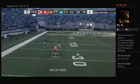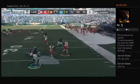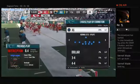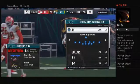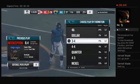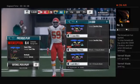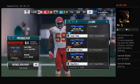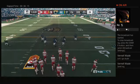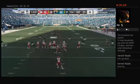Bortles. And this is intercepted, and that should do it. Picked off at the 20. The interception woes, they just continue to mount. He's thrown 5 picks. At this point, you got to be thinking, is it something between the ears? I think a confidence hit does occur once you start getting those numbers up there a little bit. But as you and I both know, it's not always just one guy's fault. Maybe somebody ran the wrong pattern. Maybe some balls were tipped. It could be so many different things. Bottom line, though, it comes back to the guy throwing them.